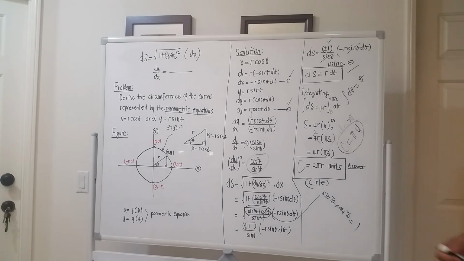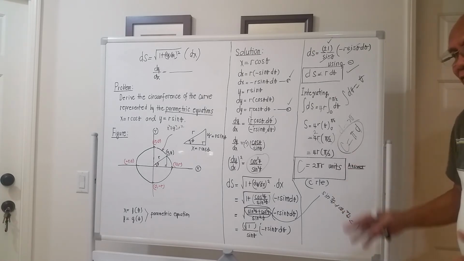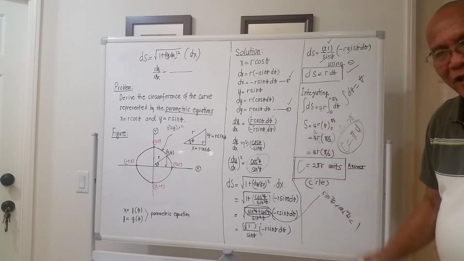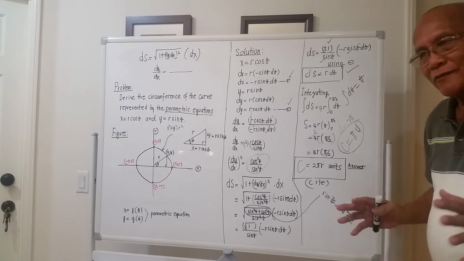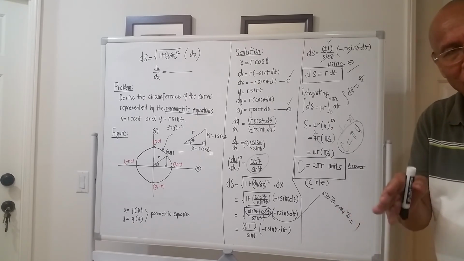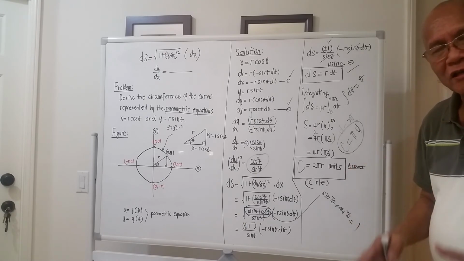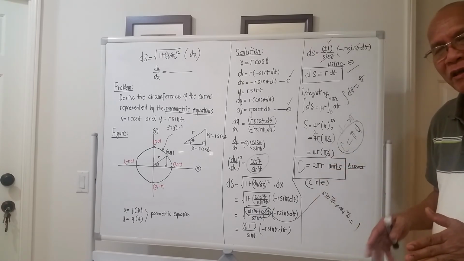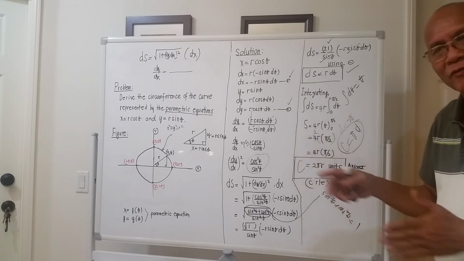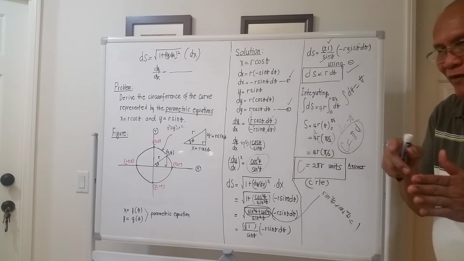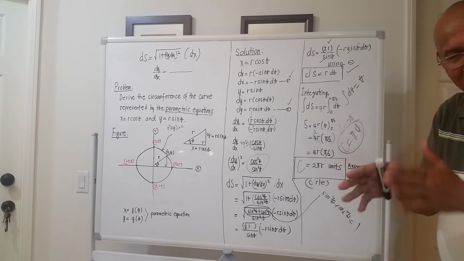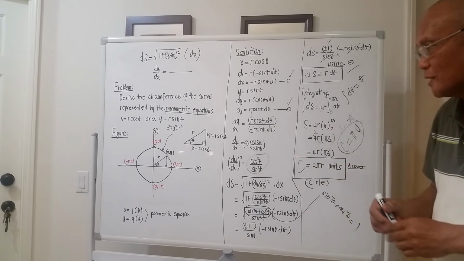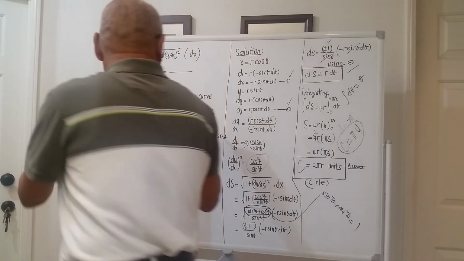Okay? It seems I just brought out the new derivation of the so-called circumference of a circle using parametric equations. Because sometimes there are problems in which the given equation is not directly in the so-called Cartesian form. It is represented as a function of a parametric equation. There is a third parameter, okay? It's not just y equal to a function of x, or x as a function of y, but what comes out under parametric is x equal to a function of theta and y equal to a function of theta, and this is referred to as parametric equations.